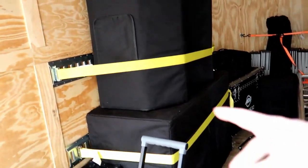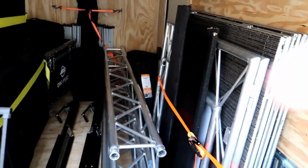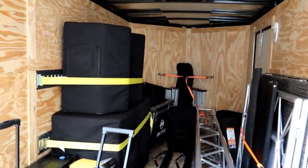We just got here, but check out the ratchet straps, hold everything together. Makes things look a lot cleaner in this trailer. So we got everything loaded in, and just like the last high school dance, we're gonna do kind of like a little walkthrough step by step on our setup and our plan.